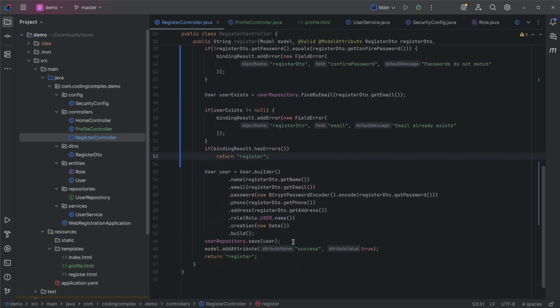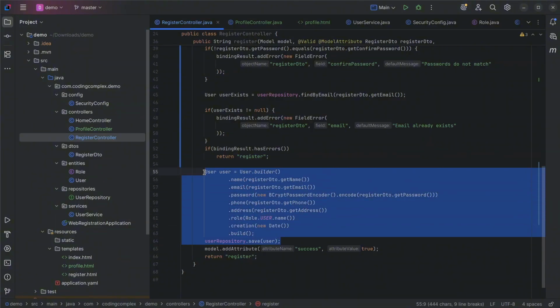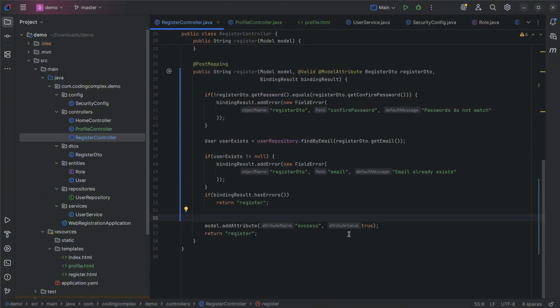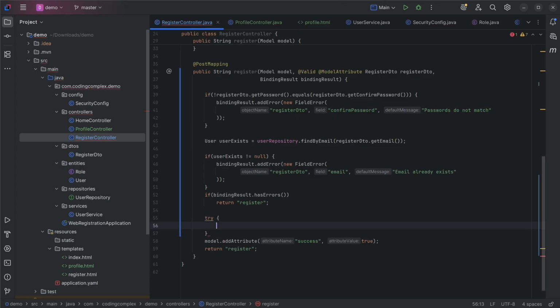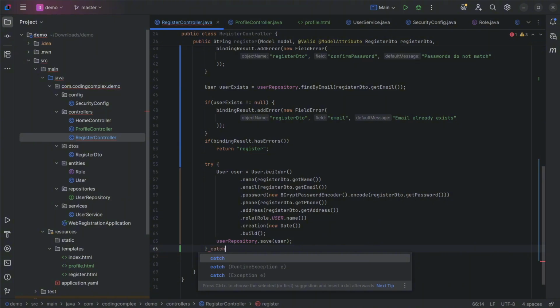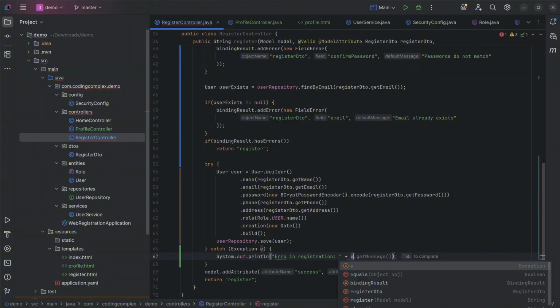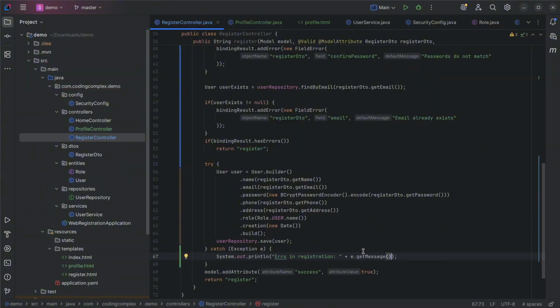Okay, now let's wrap these inside a try catch block. So let's take this, gonna paste it here, and here we're gonna catch an exception, say error in registration, and we're gonna paste the getMessage.